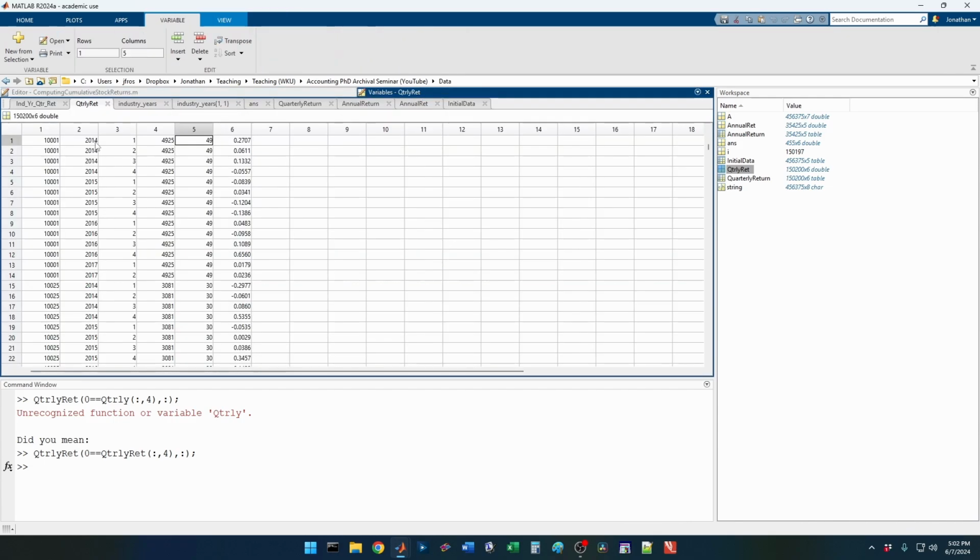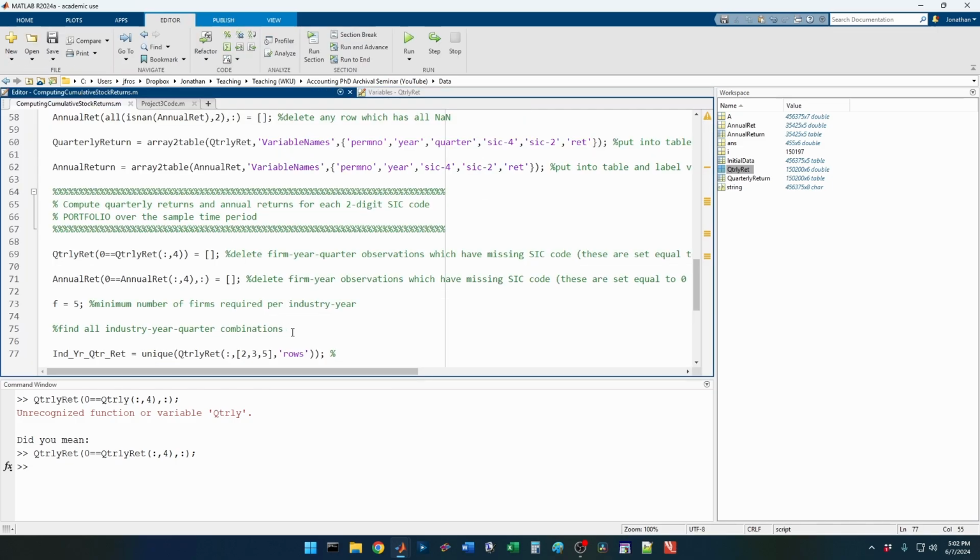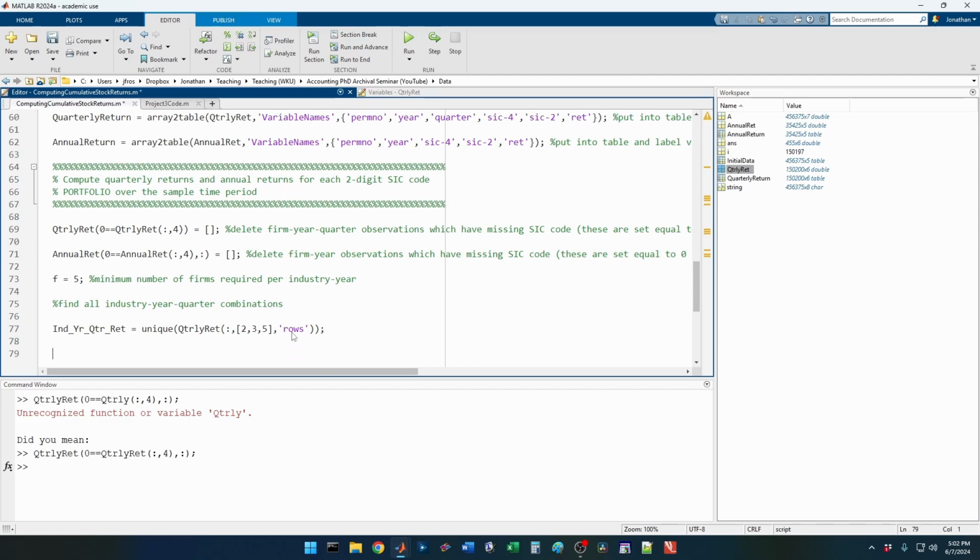So columns 2, 3, and 5 will pick out all the unique rows of our quarterly returns matrix where that triplet hasn't been seen yet. I don't have to write a comment there because it's right up here. I guess I can put this comment over here.